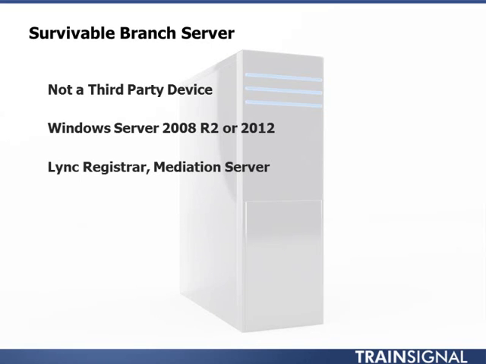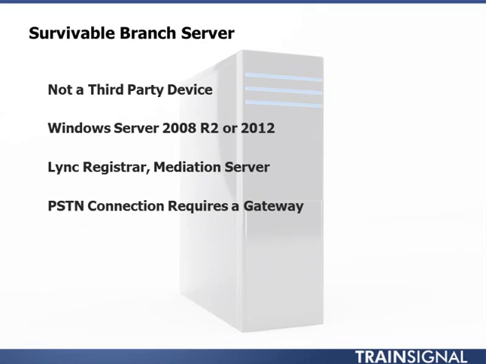When you're done the installation of your Survivable branch server, you're going to have two Microsoft Lync Server roles installed on that box. You have the Lync registrar and you have the mediation server role. So once again, we can handle the authentication and registration process and the intercommunication with the mediation server peers, like your gateway, your session border controllers, or an IP-based PBX.